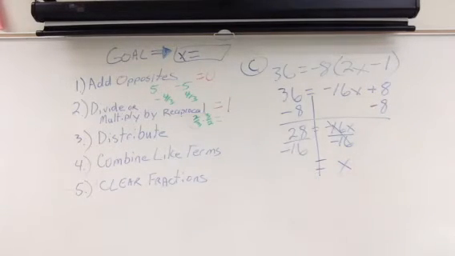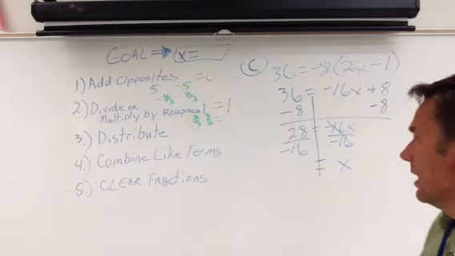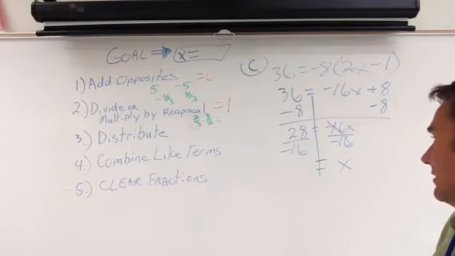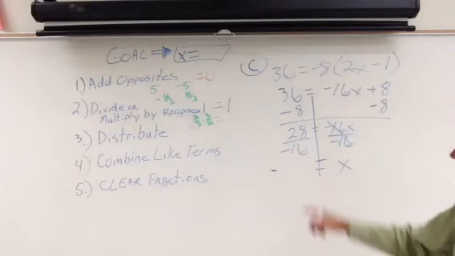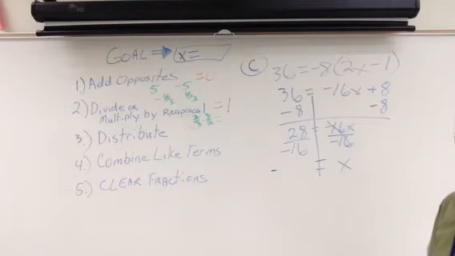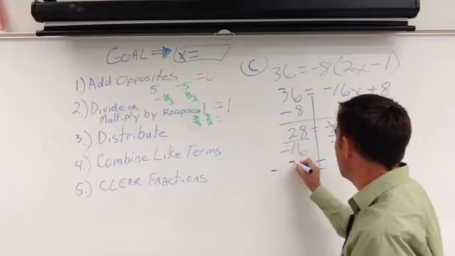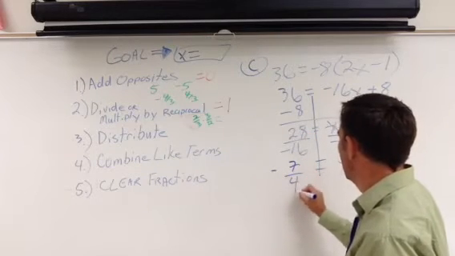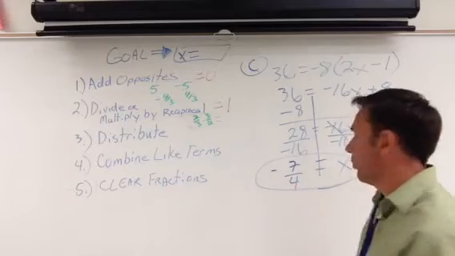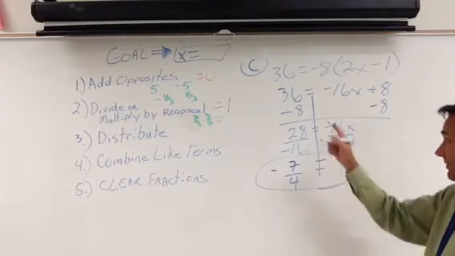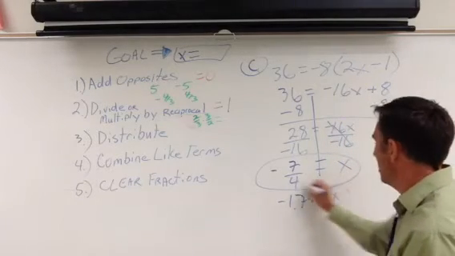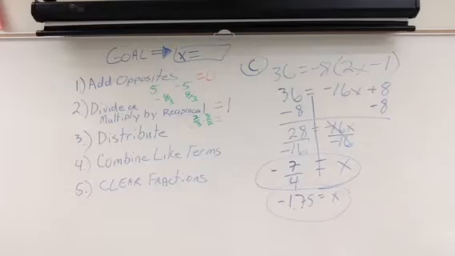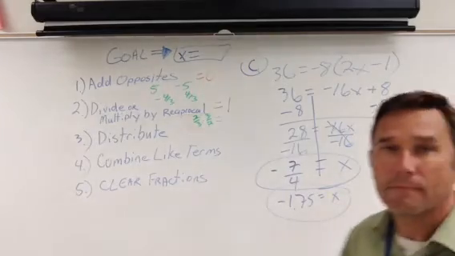However, 28 divided by negative 16, that's not too easy to divide. So I want to reduce this. Leave it as a fraction, makes it easier. Now it's a negative number. The number that goes into both 28 and 16 is 4. 4 goes into 28 7 times. 4 goes into 16 4 times. And I get negative 7/4 as my answer. If you divided this out, you would get negative 1.75, which again, I would also take as an answer. Okay?